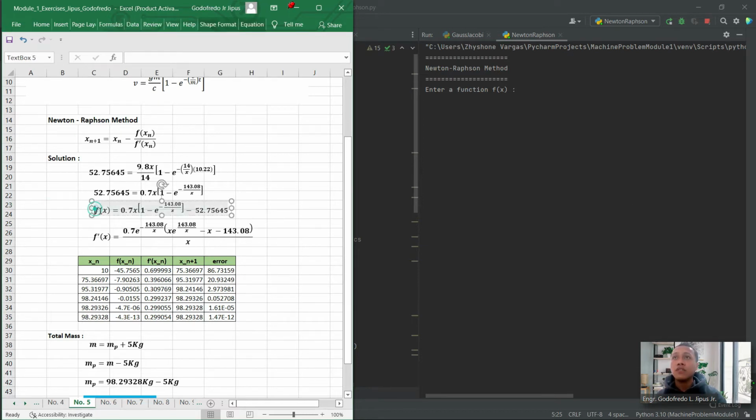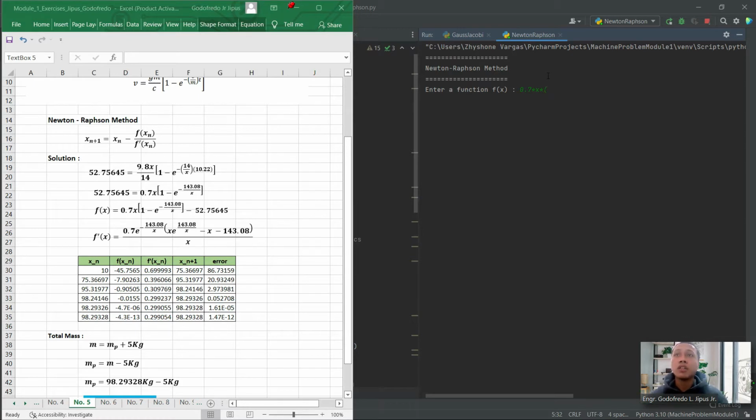This is the function of x. We just input this using symbolic mathematics. So we have 0.7 multiplied by the variable x, and then multiplied by 1.